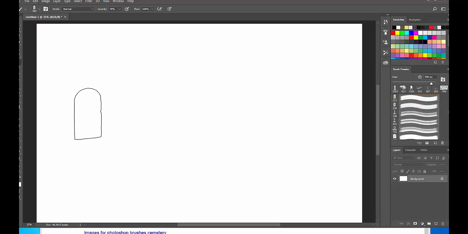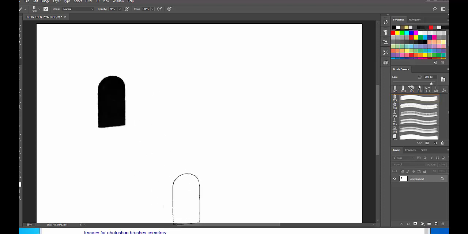When somebody makes a brush, there's a couple different ways that they make it. One common way is people take an image from a photo, and when they do that, the photo has what's called a halftone. Do you see how I stamped that brush there and there's a halftone image? There are goods and bads to using halftones as brushes. One of the things for us is that we're not going to use that. We're going to come back over, and if I keep pressing on it, it'll make a pure black like that. Then we're going to go back in and add some of the detail on top of that.